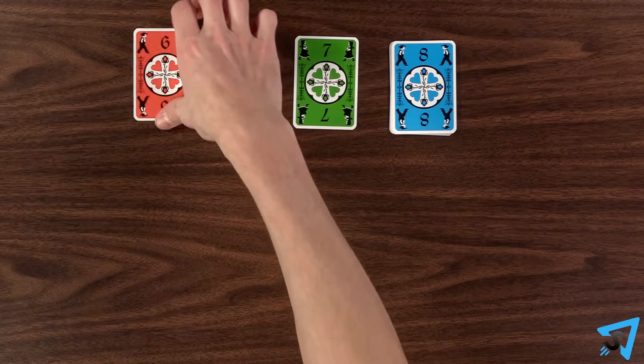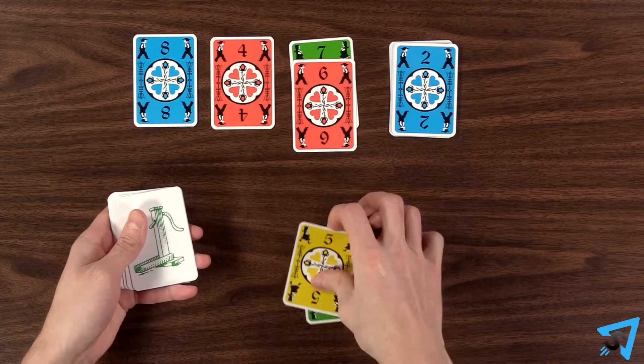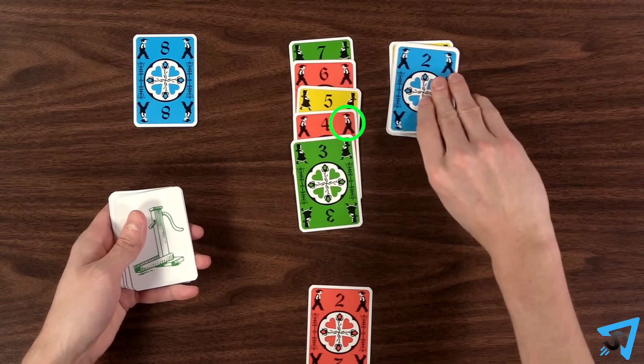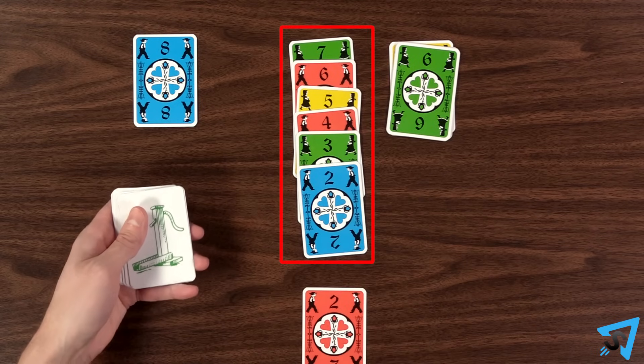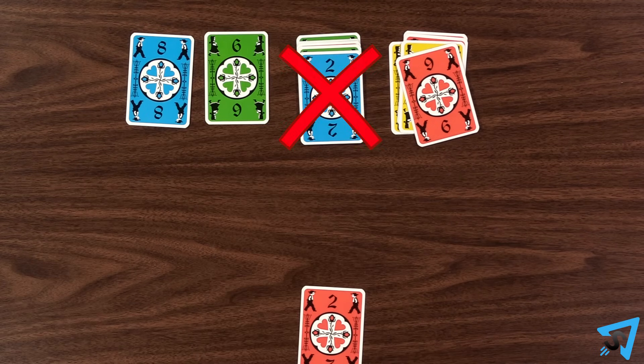You may add the top card of your wood, post, or blitz pile to a post pile by alternating the genders on the card from boy to girl or girl to boy, while also descending in sequence. All postcard numbers and colors must be visible to all players at all times.